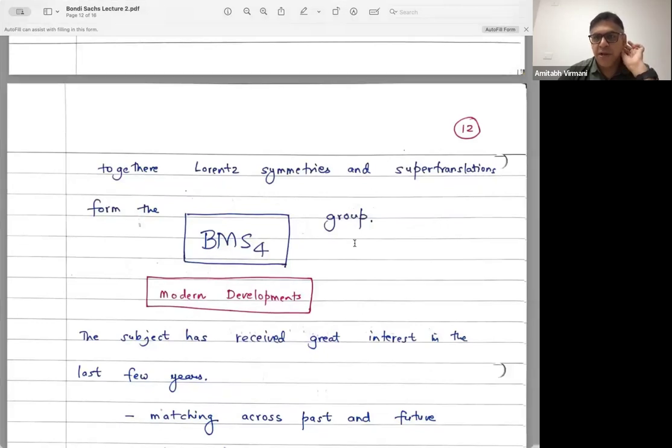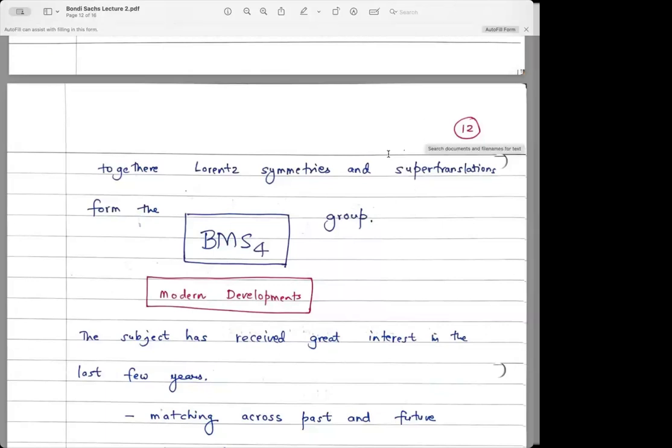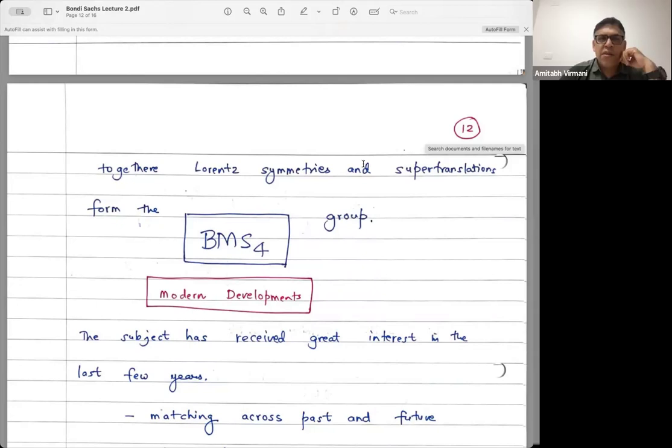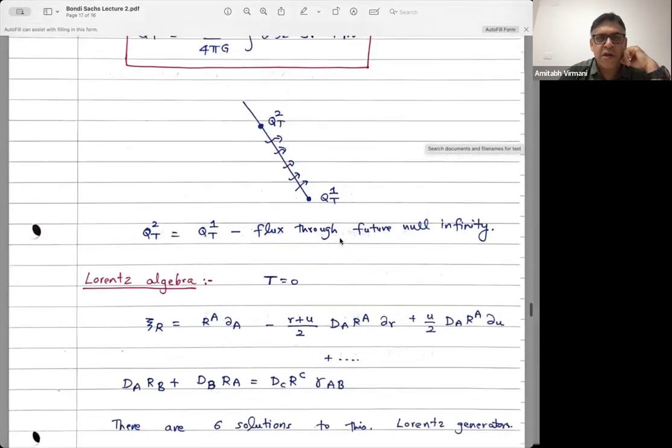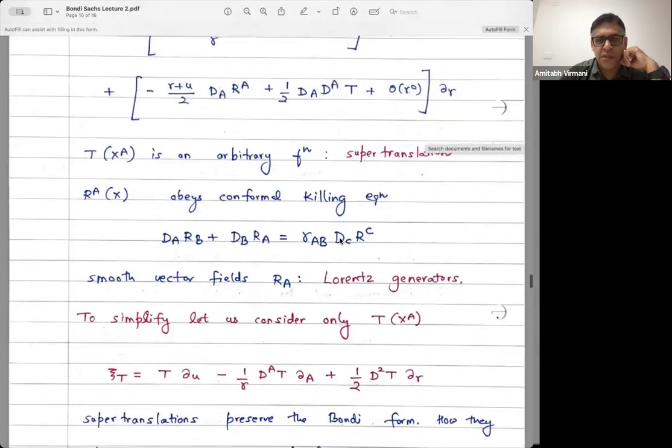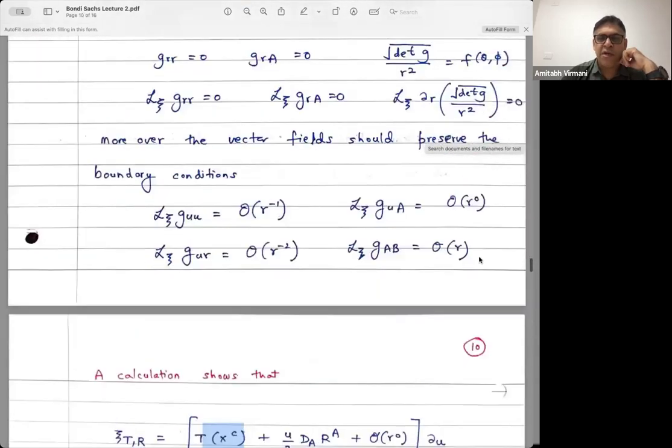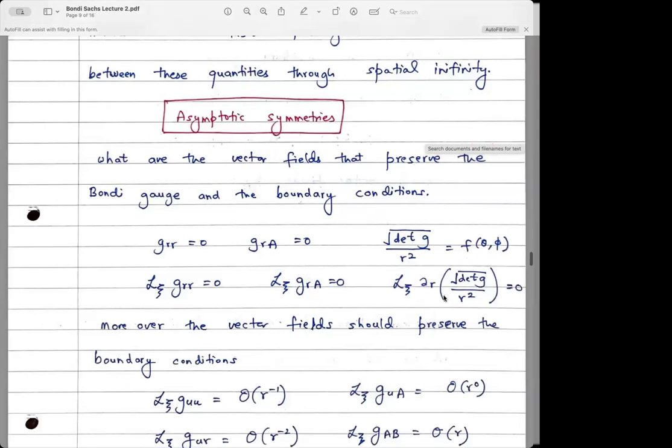So now I have a few slides on modern developments, but I'm happy to take questions. Yeah, there is one question. How is the third written in the covariant form? I'm not sure which one he's talking about. No, this I answered. So this person was referring to this derivative condition, the Lie derivative acting on the derivative. Okay. Understood.